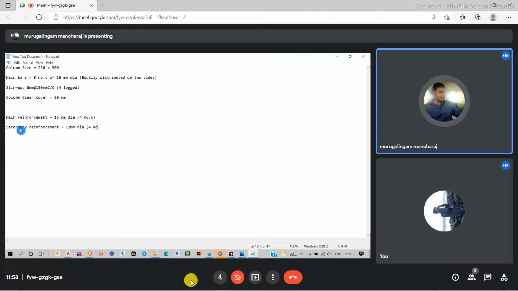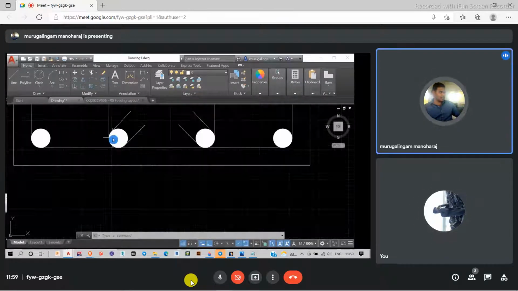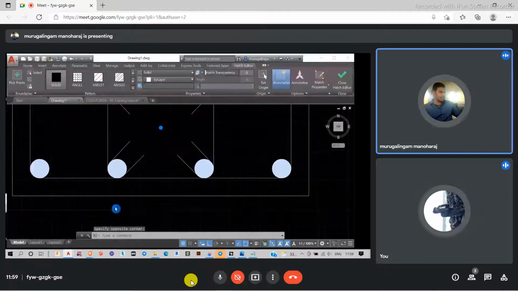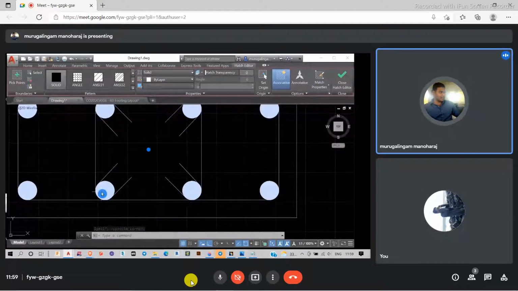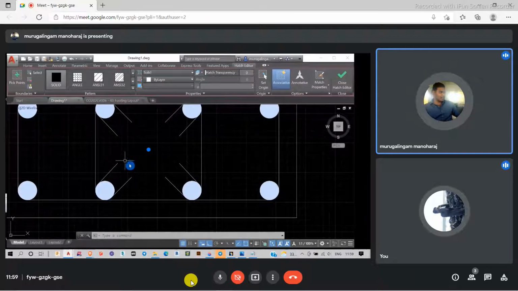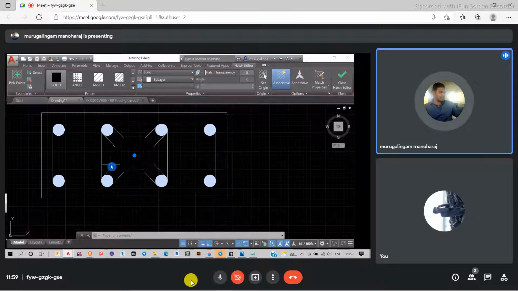Suppose they are given something like this, what I have to do is all the corners will be of main reinforcement, and the ones coming inside should be of minimum reinforcement, that is 12 diameter. According to that, I have to draw this one. Are you able to get my point, or should I draw again?